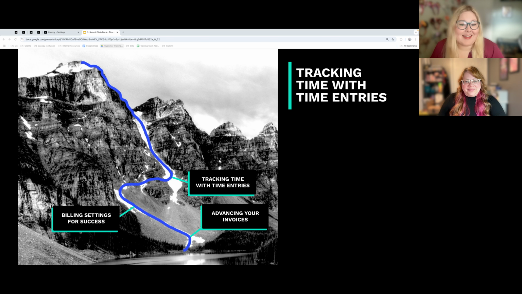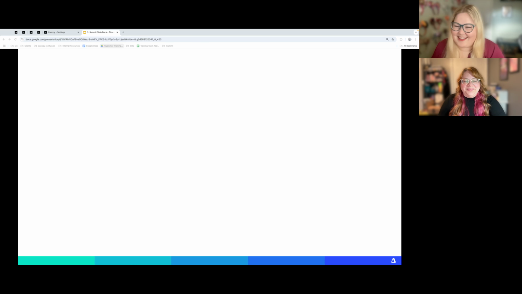The next step to time and billing mastery is understanding how to have your team track their time with time entries. Once your billing settings are all set up, you can allow your team to start tracking their time, safe in the knowledge that things like user rates will apply to that time automatically, saving you and your firm time in the long run. But how do our employees even get their time into the system? Don't worry. Tracking time in Canopy is quick and easy. No infinity gauntlet needed here. Just a snap of your regular human fingers is all it takes.